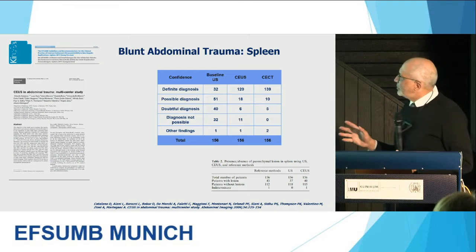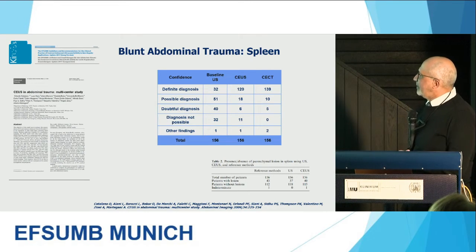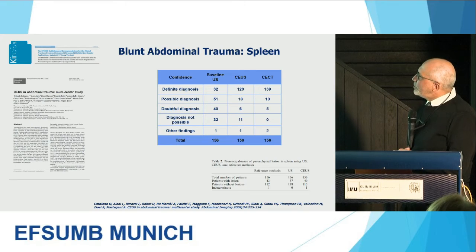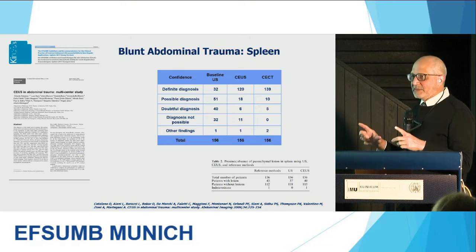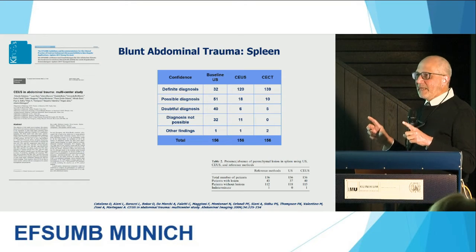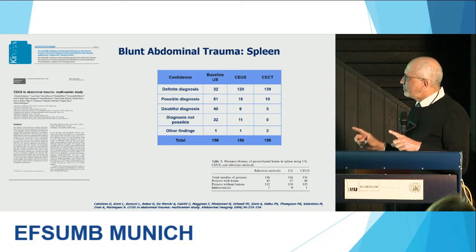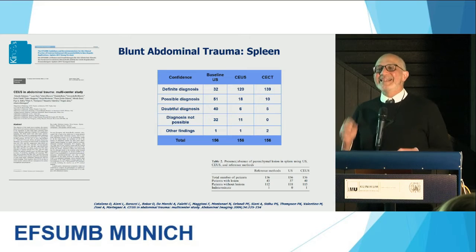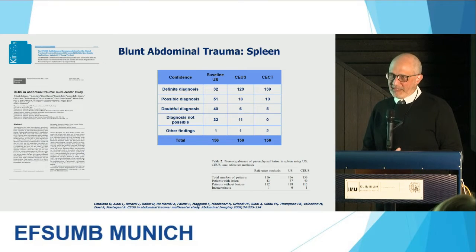I just draw your attention to a couple of things here, and then I'll tell you about the spleen. On baseline ultrasound, using contrast-enhanced CT as the gold standard, you could only make a definitive diagnosis in 32 patients, but adding contrast, that increased to 120. So almost up to contrast-enhanced CT. It made a big difference to your confidence in the diagnosis. And what it didn't see was not major issues for the patient, not something that was going to cause problems. And it worked really well in the spleen. Why did it work? And why is it important in the spleen? This is the most common organ to be injured, particularly in children.